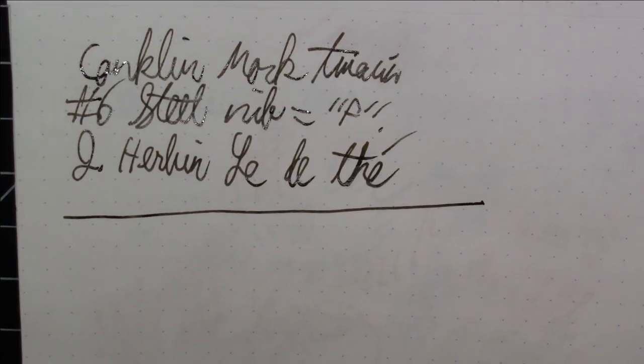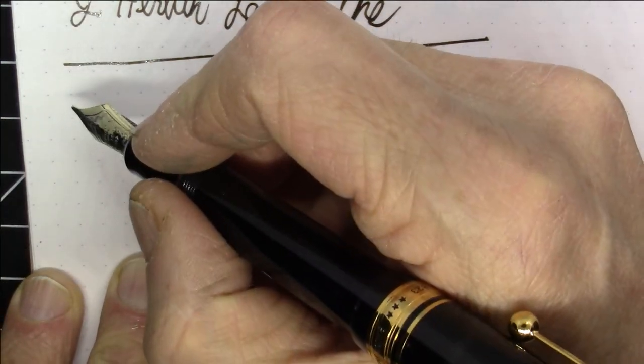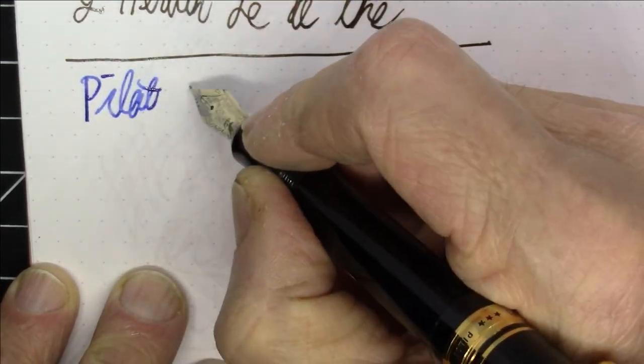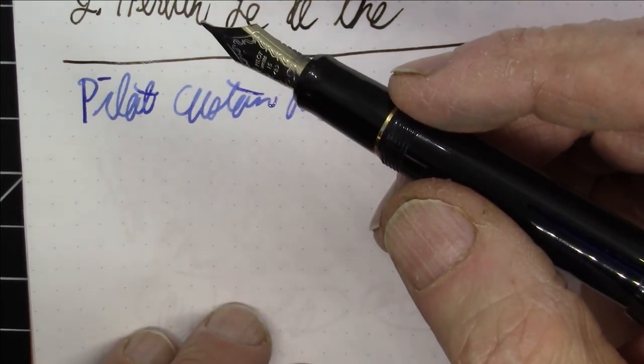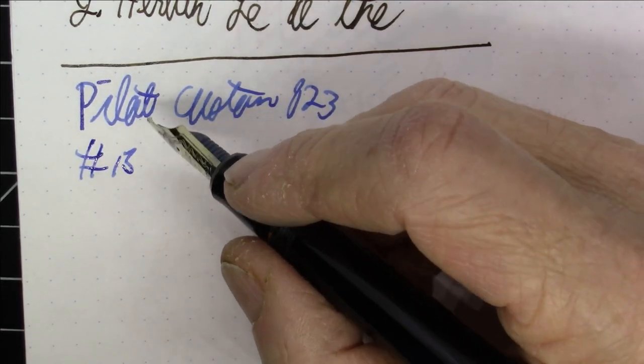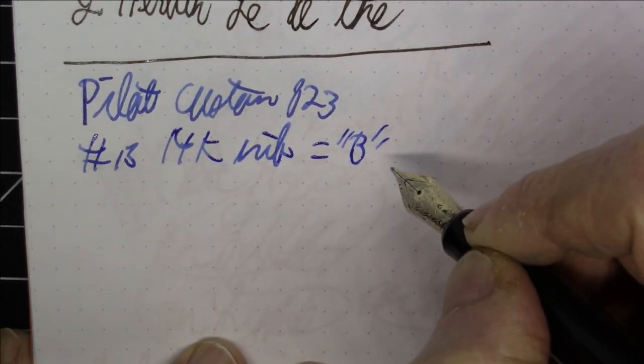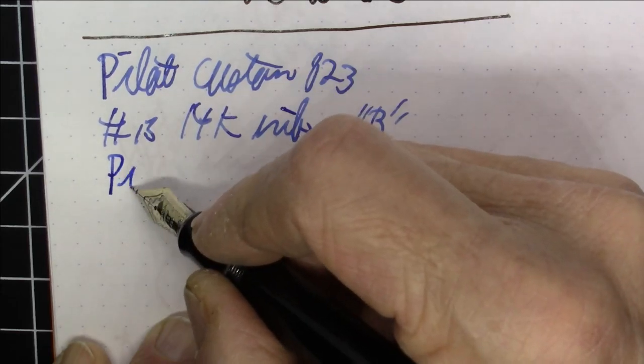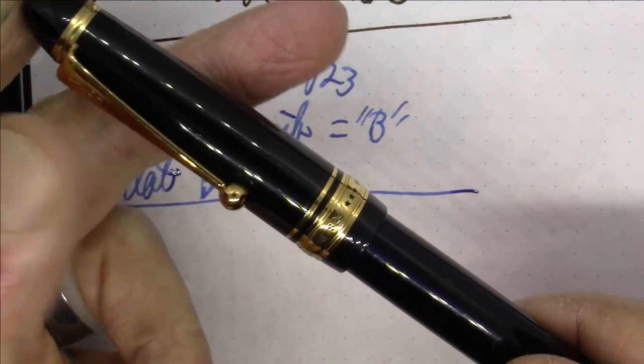Next up is a pen from probably my favorite pen manufacturer. I make no secret about the fact that I'm a big Pilot fan. This is maybe some people say their flagship pen. This is a Pilot Custom 823. This is a vac filler with a really well-working vacuum filling mechanism. This has what Pilot calls a number 15 nib, which is roughly a big number six nib, in 14 carat, and this is in broad. This has just beautiful flow, really nice wet, juicy nib. This pen actually came with a bottle of ink, and this ink that it came with is Pilot Blue. Great pen, Pilot Custom 823. Love this pen.